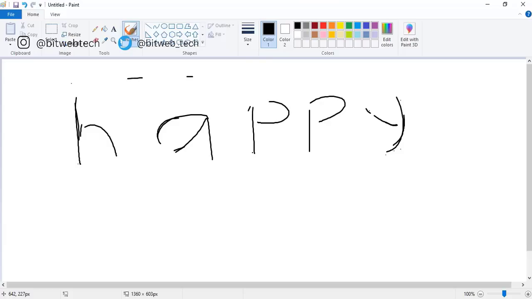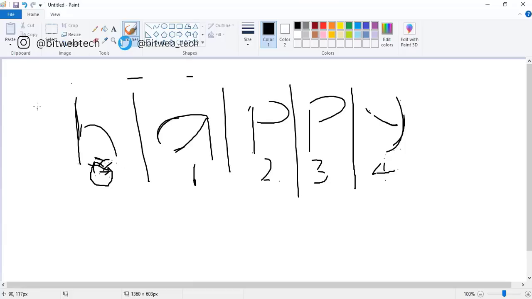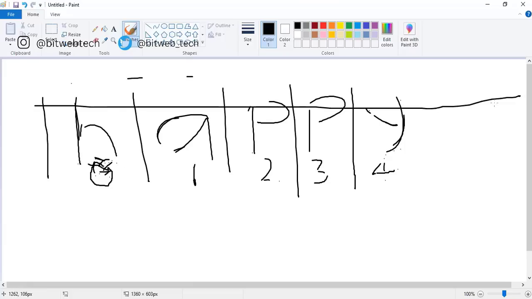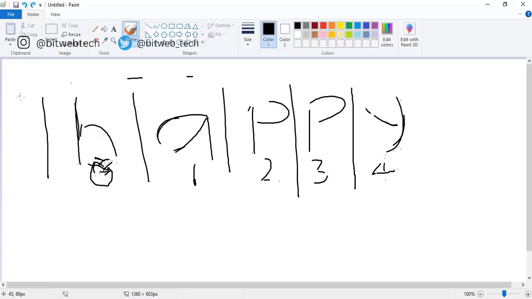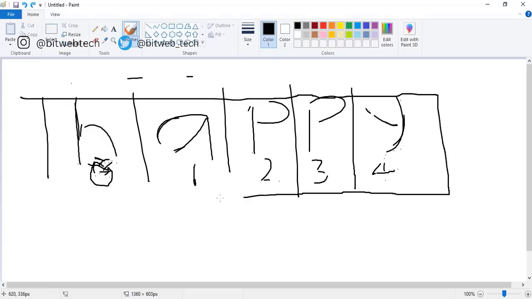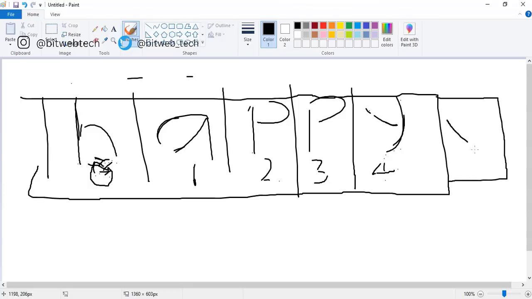We are going to adopt the method of swapping. This is index 0, right? This is index 1. Sorry, my screen is misbehaving. Index 2, index 3, and index 4. Right? So I want to swap this. Like I said, strings are stored in array format. So here I need to provide an extra space for the terminating null byte. So this is how they are stored in the memory, right?